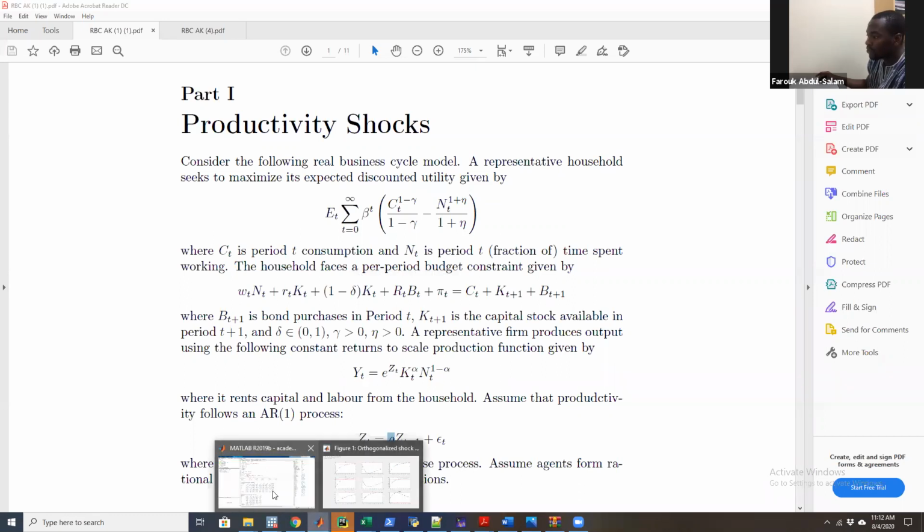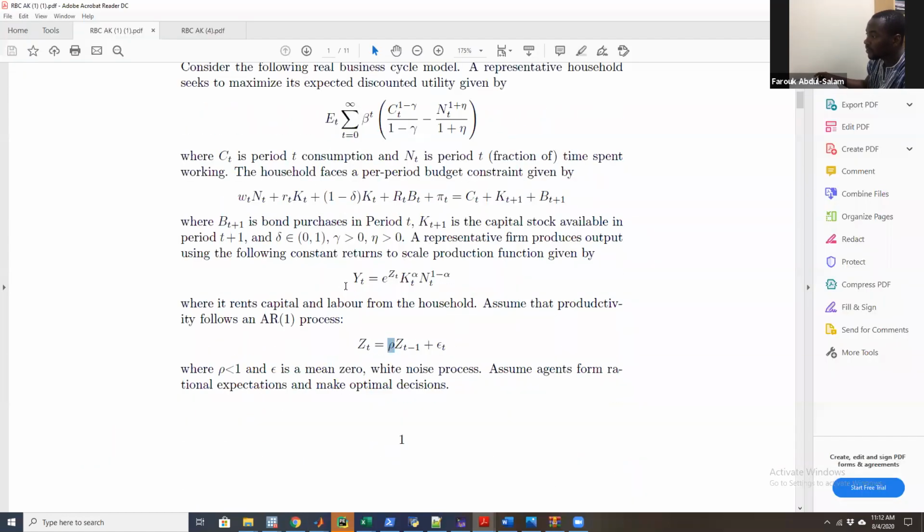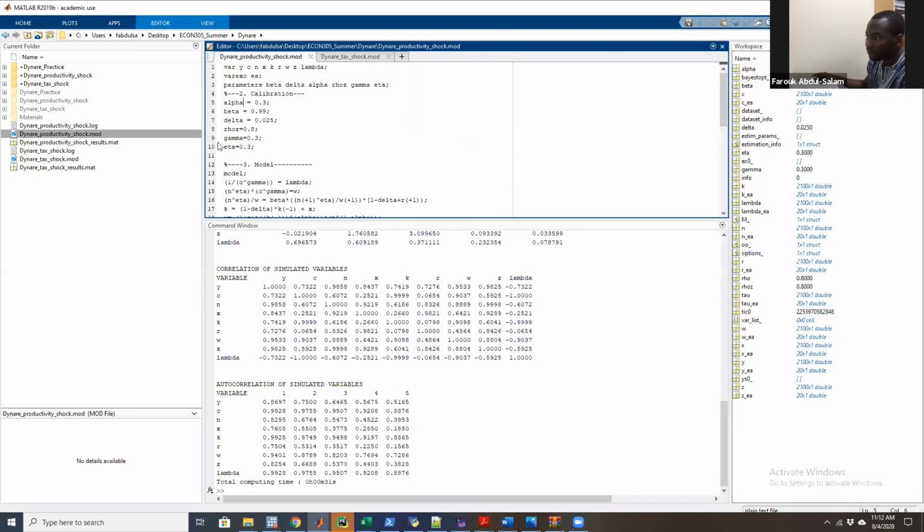So when you come back to your Dynare, get to know your setup. An example here is these guys here. So my alpha is a constant. And where do I see alpha? Alpha can be seen here. Remember, this is my alpha. It's just a constant. So I need to come back and place it there. Alpha is a constant. Beta is a constant. Delta is a constant. Rho is a constant. Gamma is a constant. Eta is a constant. So these guys are constants.